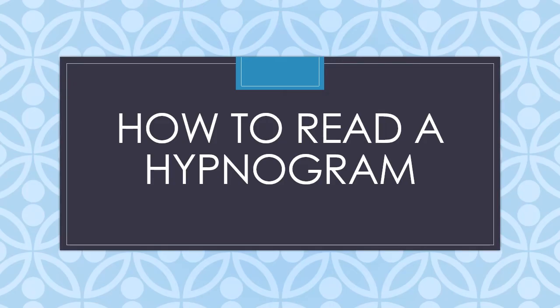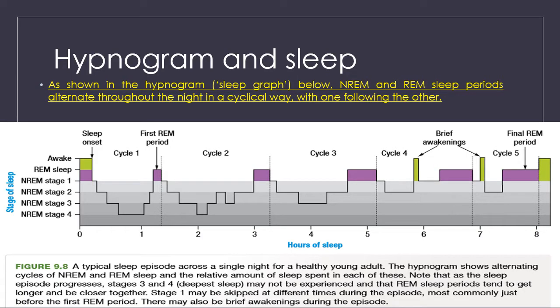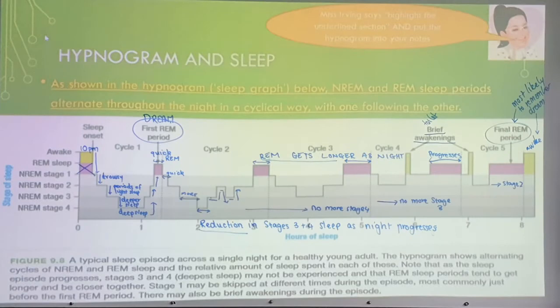So how to read a hypnogram. So if we happen to have a look at this hypnogram here, right? Hypnograms are what's shown on the EEG when we're looking at the differences between NREM and REM sleep periods. So this is the first one that I happen to have done, and you might remember this from class. If you look here, this person has gone to bed at 10 a.m. There is a cycle here, there's a cycle here, there's another one here, and you sort of get the point.